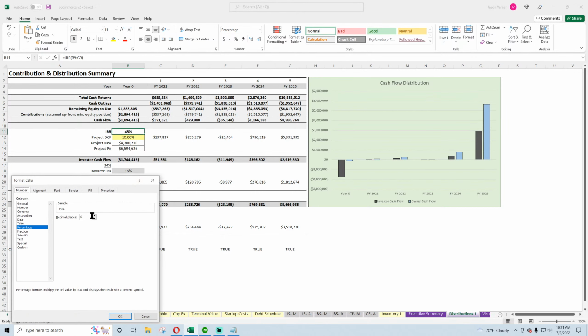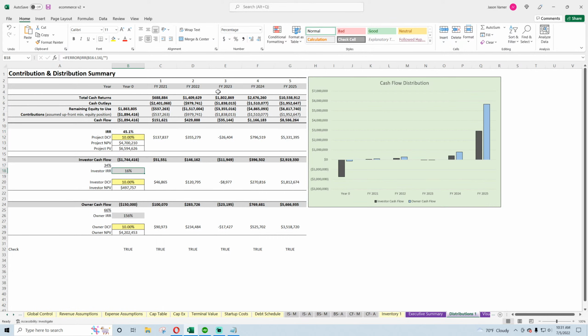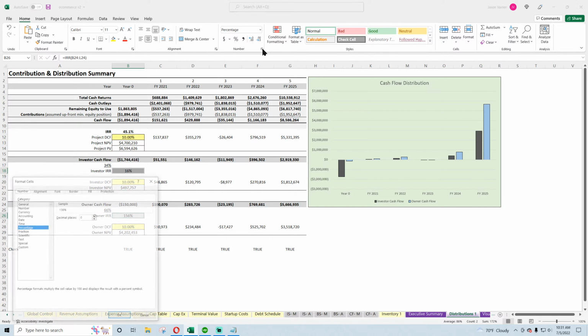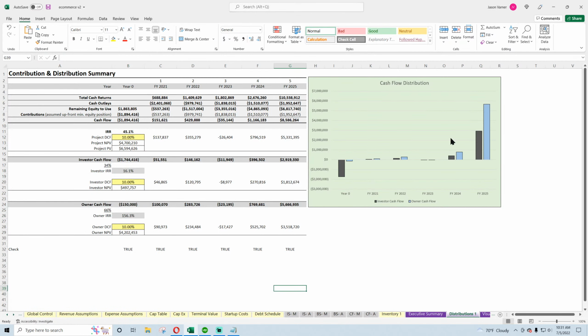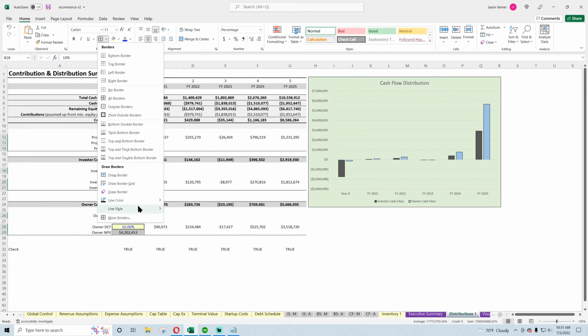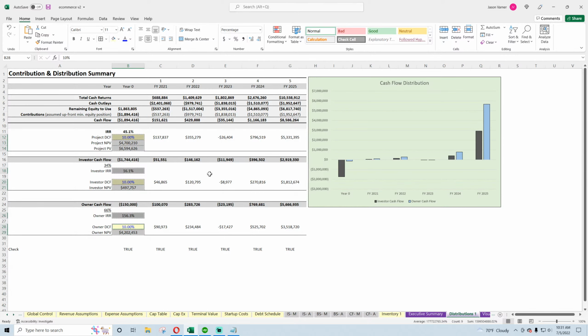IRR of the project 45.1. IRR of investor and owner here. We got a chart visualization. That's working fine. Let's update the formatting on these boxes. I like the soft grid lines better.